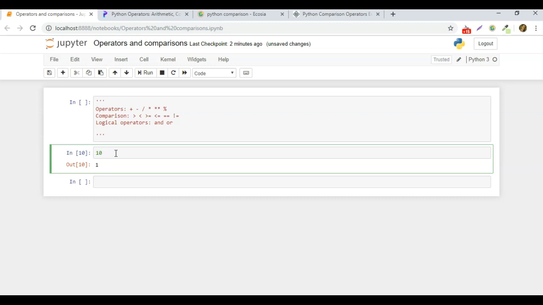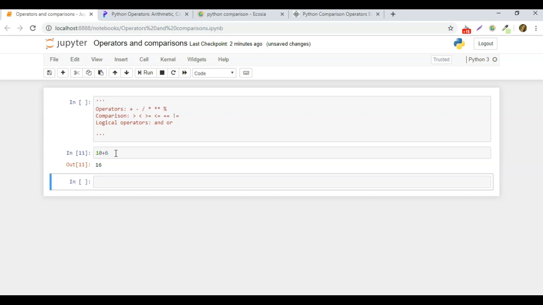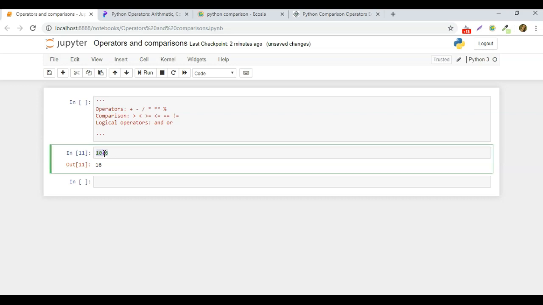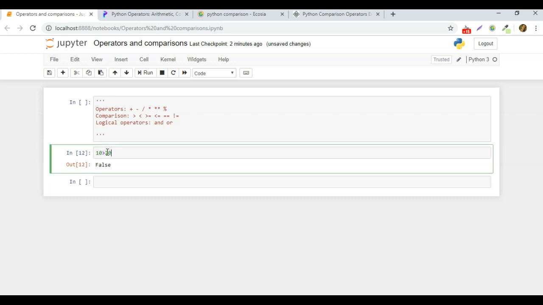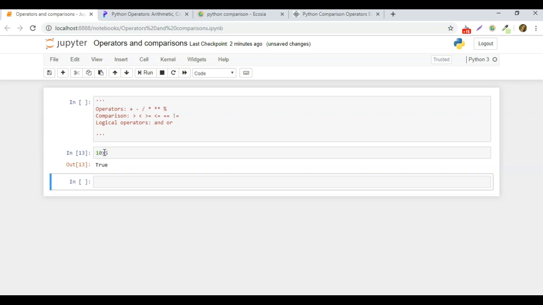They should be relatively straightforward, apart from the modulus at the end maybe, but 10 plus 6 is all kind of basic math stuff. The next thing we're going to look at are comparisons. So we could say things like 10 is more than 20, and that will return either a true or a false. The proper name for it is called a Boolean, but you just need to think of it as true or false. So this will return false, because 10 isn't bigger than 20. But 10 is bigger than 5. So if we run this, that will be true.